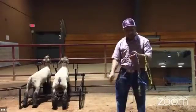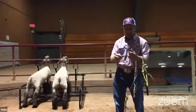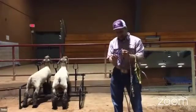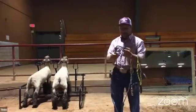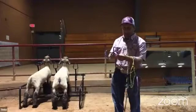We get into some of these, like this one, that's a little larger diameter. It's a little thicker rope. Again, it's a nylon rope. I don't really like these, Dottie, because when we start putting them on, you can see they get kinked up very easily and they tend to get loose.